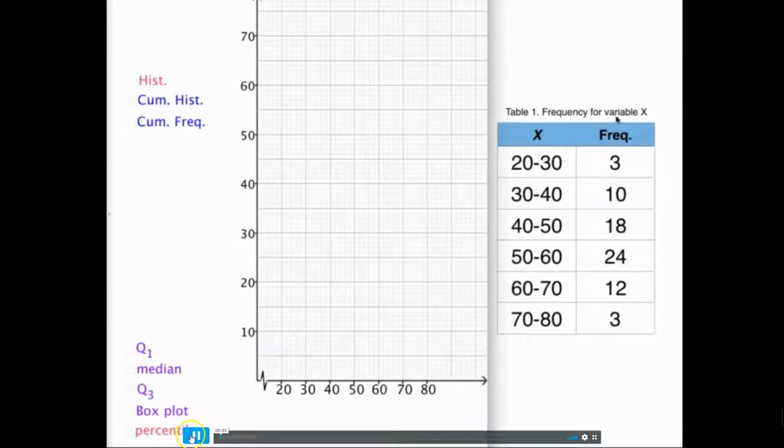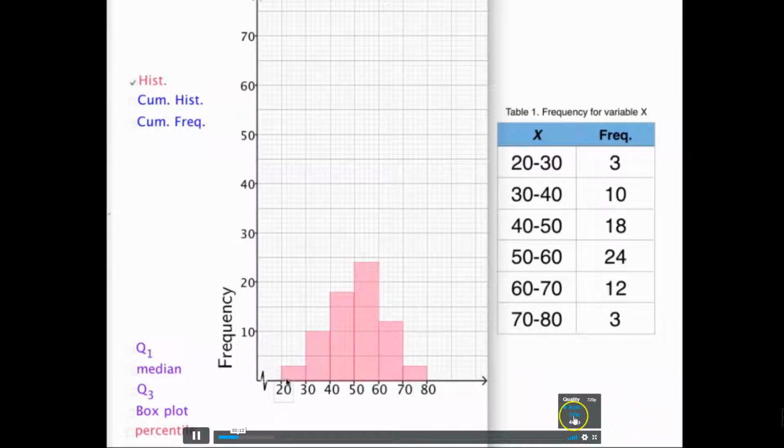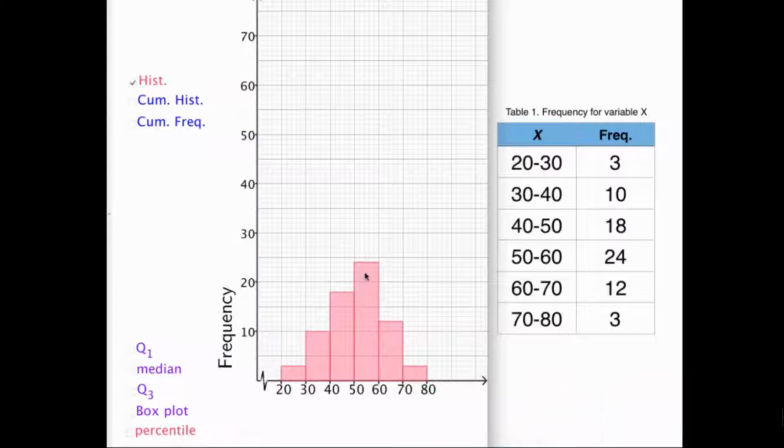In this video, we're going to look at cumulative frequencies, but we're going to start with a frequency table of a variable x given in certain classes with their respective frequencies given in a frequency column. This allows us to represent it with a histogram shown over here, where the height of the bars are given by the respective frequencies in those class intervals.